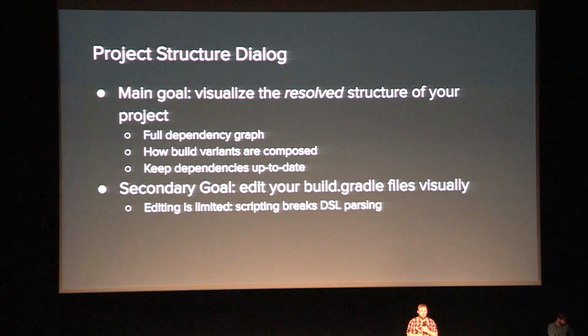So if you want to change one of the properties in your build files, you'll be able to go to the project structure dialog and edit a text field in there, and then you'll see changes reflected in your build file. And this allows us to constrain what kinds of things you can put in there, which will mean that the chance of your sync failing because of a typo or something like that will decrease.